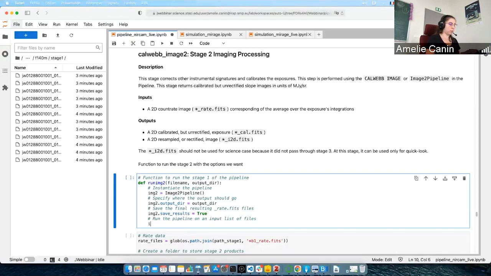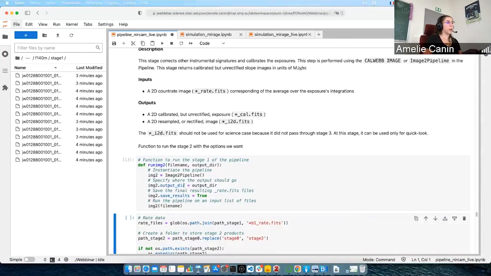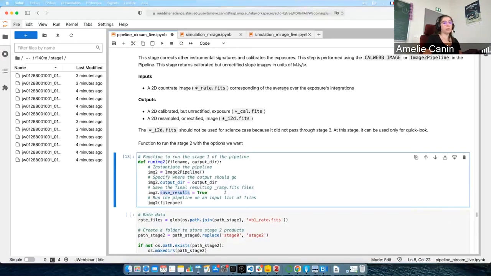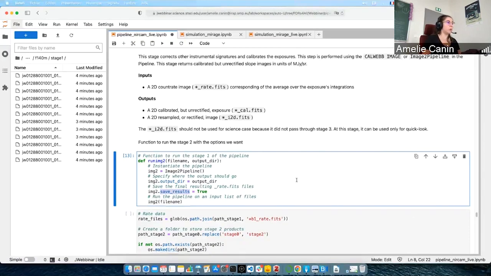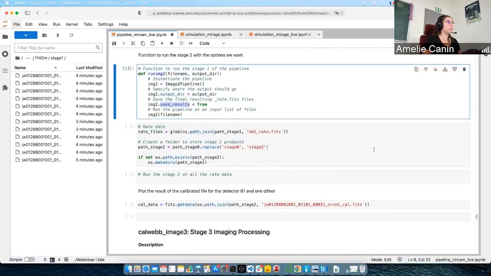And then run the pipeline on your file. In fact, here you can choose all the parameters you want. Here we used a lot of default parameters because it works in our case. But in the documentation, you can find all the different arguments you can use if you want to choose them.